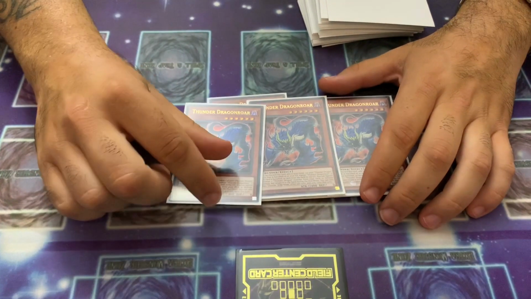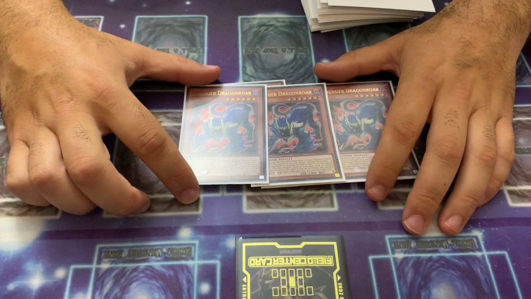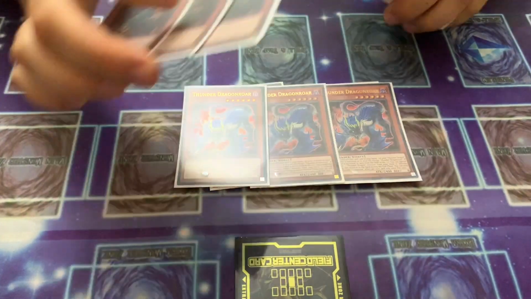It specials one from the deck, which I think is really good. Plus it also has the one where you can add one of your Thunders from the banished pile or your graveyard back to your hand, which is again another great effect.